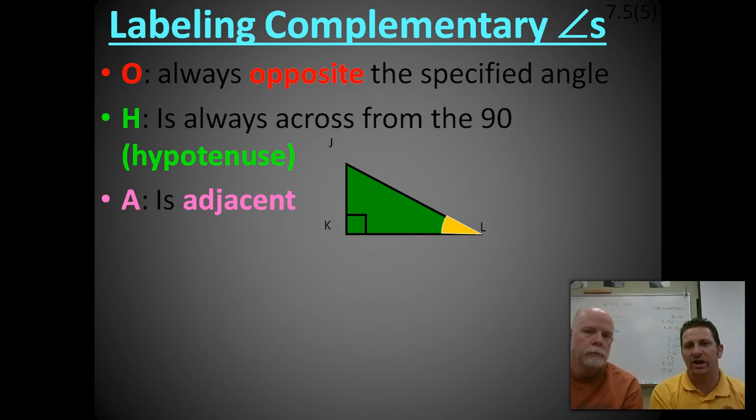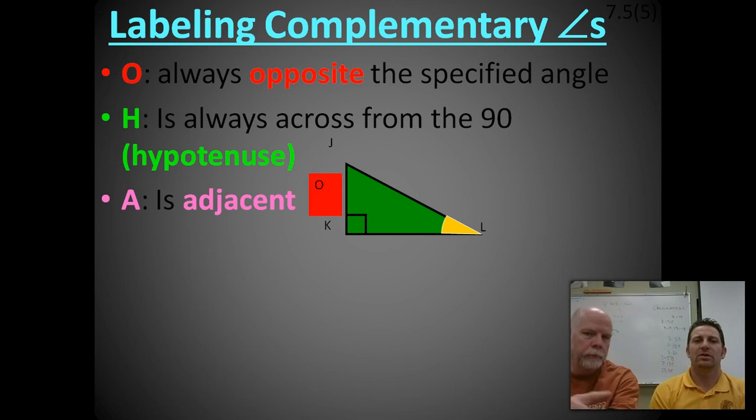So that's an easy one to find. And just get good at either finding the opposite or the adjacent, and then you know that the other one is the one you're not as comfortable with. Right. But this is the key. If you can't find O, H, and A, well, you're dead in the water. So you have to understand this concept. Yeah, figure this out.